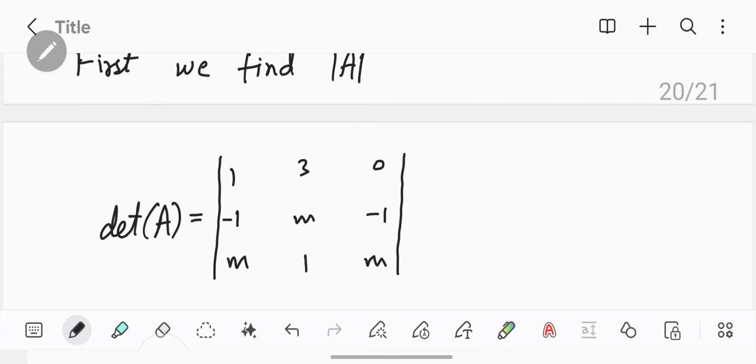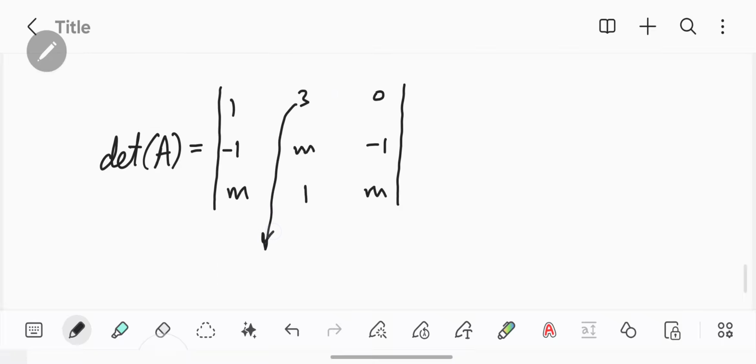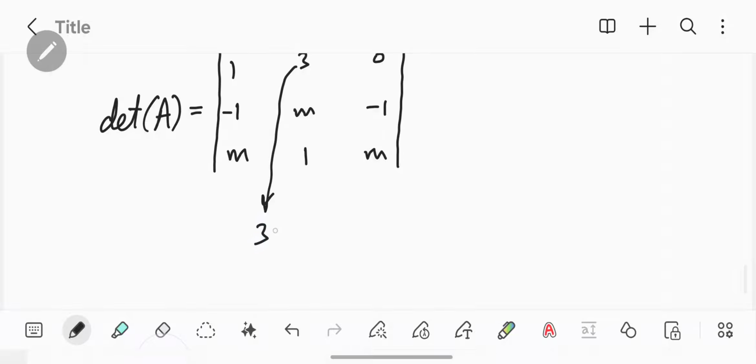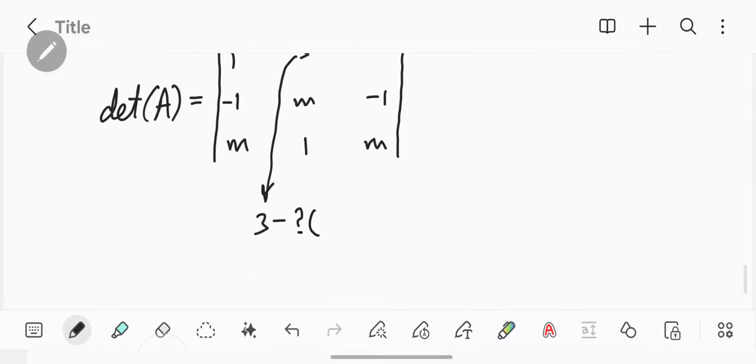In a similar way, we will use the column operation just as we have done in the previous couple of videos for the rows. So I have to make 0 here and I will use this 1. How can I make 0 here? This element is 3. So what can I subtract? I have to use this 1, right? So what number should be multiplied to make it 0? The obvious answer is 3.